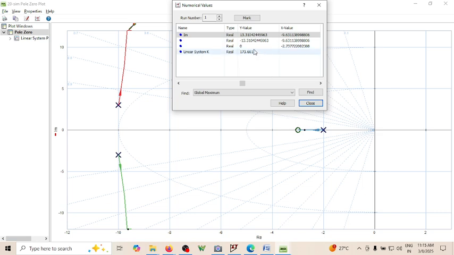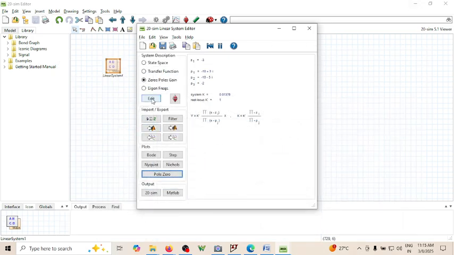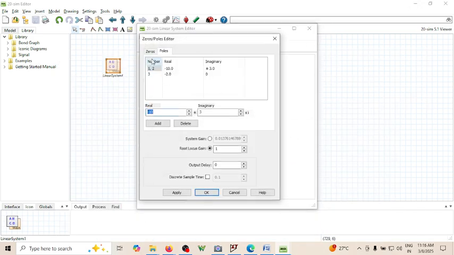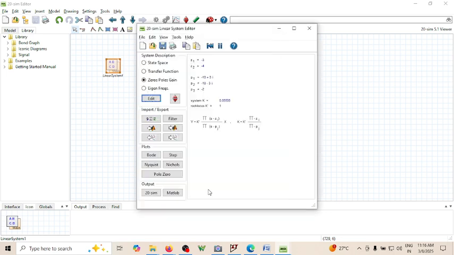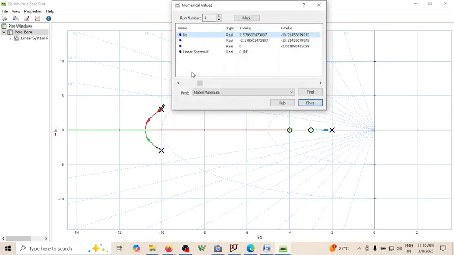Suppose I add one more 0 here. Suppose I add a 0 at minus 4, what happens? The shape totally changes. The moment I add a 0 at minus 4, you can see it's a totally different ball game. See now, if I look at the root locus, it's not going to infinity here, but one is going here, another one is going here, and the other one is going to infinity. See now, it's beautiful to see how the poles are moving. Can you see the dots?